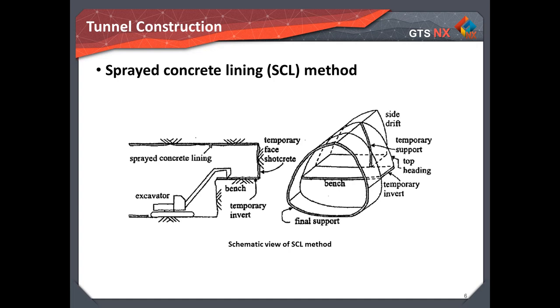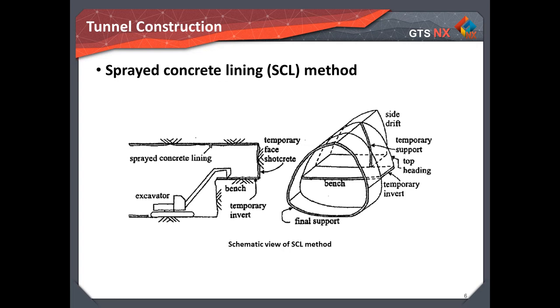The SCL method is a soft ground application of the New Austrian Tunneling Method. As well as standard circular section tunneling, SCL can be used in competent ground to create large non-circular openings. The method of excavation is usually by independent track or wheel-mounted hydraulic excavators. Support is provided as soon as possible by the application of sprayed concrete, shotcrete. This is often reinforced by a steel mesh or a series of steel hoops or arches installed before concreting. A permanent reinforced lining is usually created at a later date, either by the application of further shotcrete or in situ concreting. The current trend is, however, towards using a single shotcrete lining, adequately reinforced.